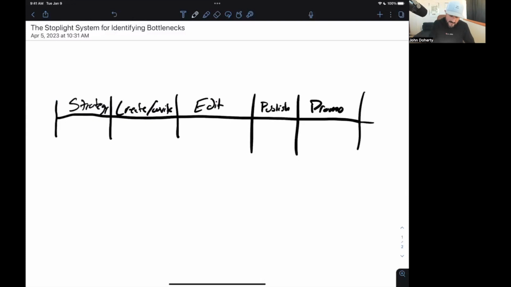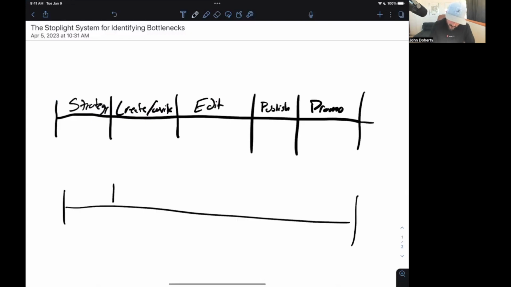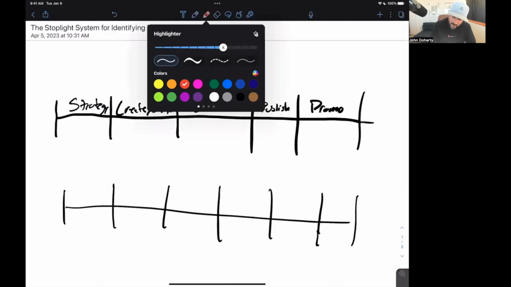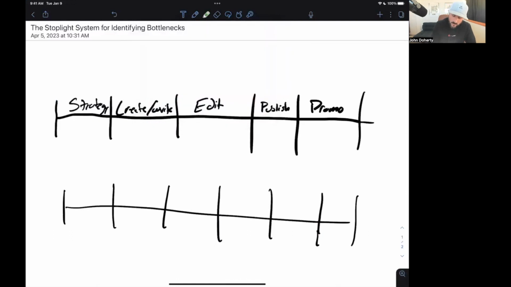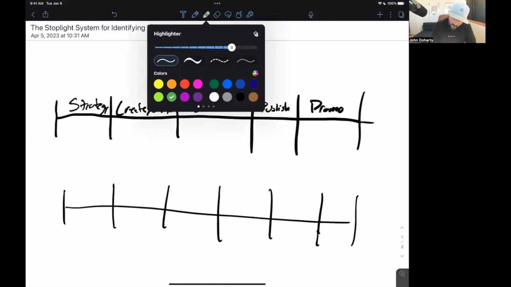So when we did this, and this is me going a little acapella from my prepared format, at Credo, basically we went through and we outlined all of the steps in the process. And then we went through and we said, okay, how well do we feel like this is working?